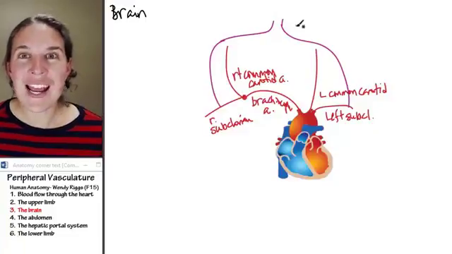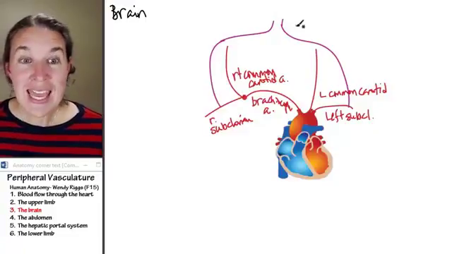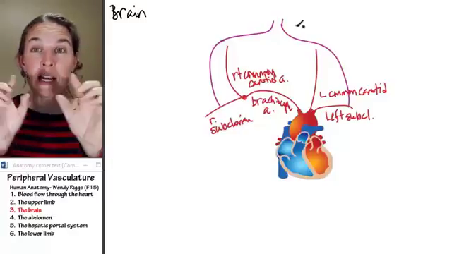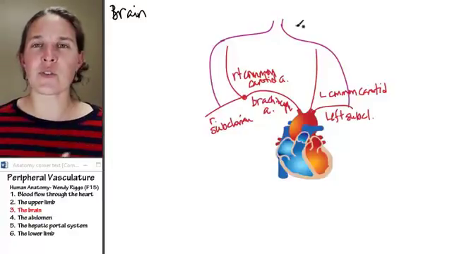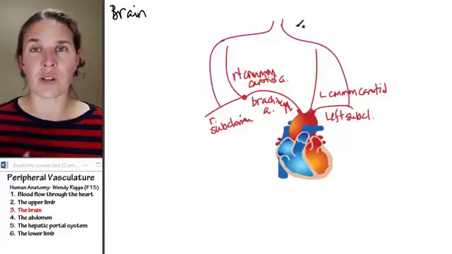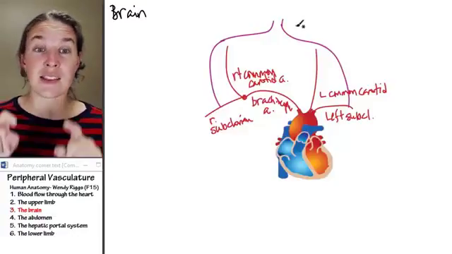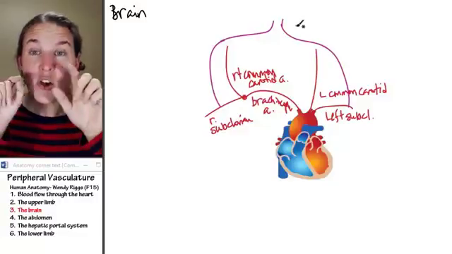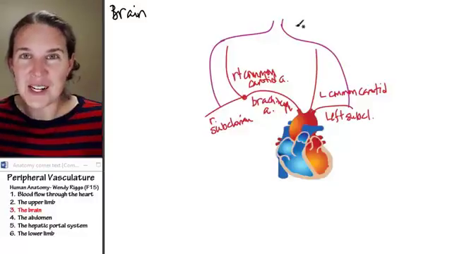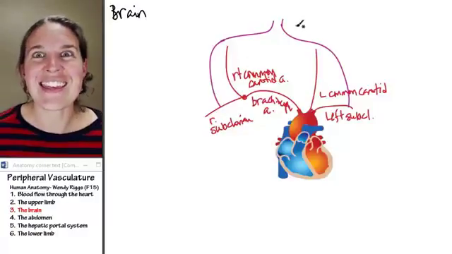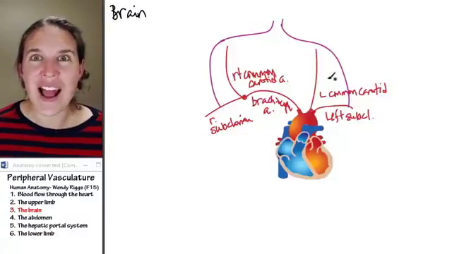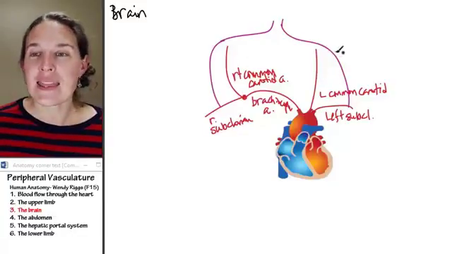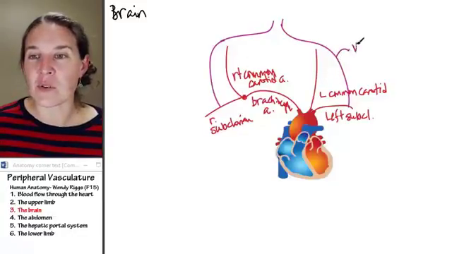the transverse foramina in cervical vertebra. Do you remember learning about the difference, like how you knew cervical vertebrae were cervical and not thoracic or lumbar, is that they had those little holes in the transverse processes? Those holes were our transverse foramina, and these arteries travel through those holes and up to the brain. These arteries are the vertebral arteries.